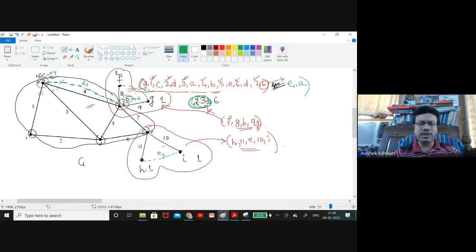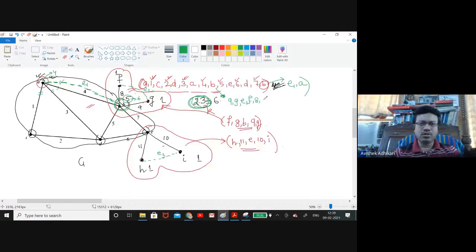Now when you come to B here, you do one extra piece of work. That means from B you use 9 to go to G, and from G you use E2 to go to F, and from F you use 8 to go back to G. Sorry, go back to B. So you start with B and come back to B using this path, right? Sorry, yes, E2 was used here.